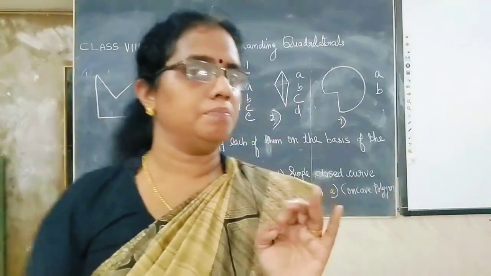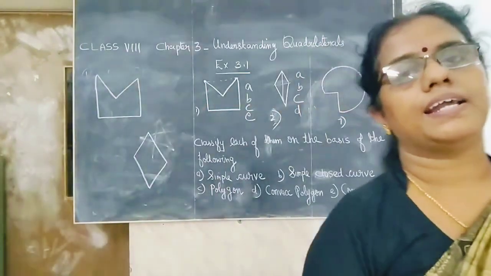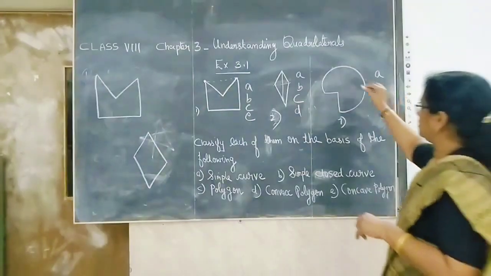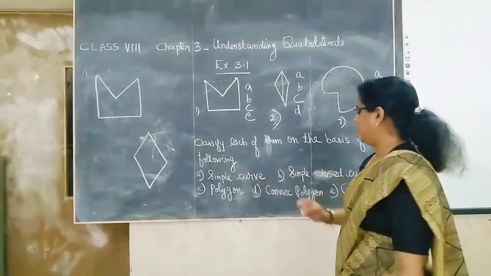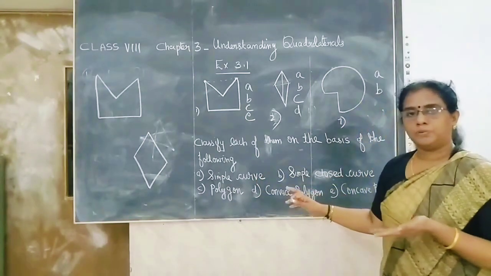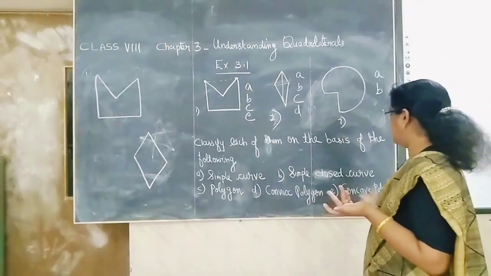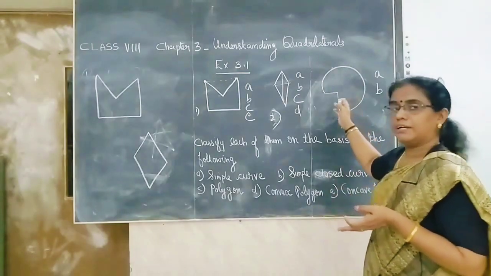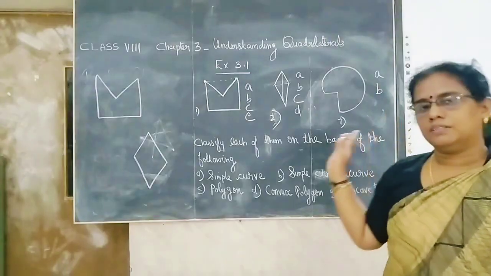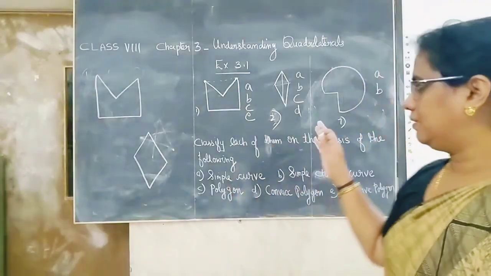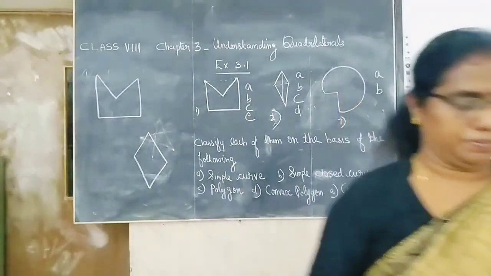It is a simple closed curve, but you can see all the sides are not made of line segments. Here this is not a line segment. So, it is not a polygon. Then if it is not a polygon, these two are not applicable. Okay, convex and concave is not applicable since it is not a polygon. Therefore, A and B are satisfied for the third figure. So, like this you can check the remaining figures also.